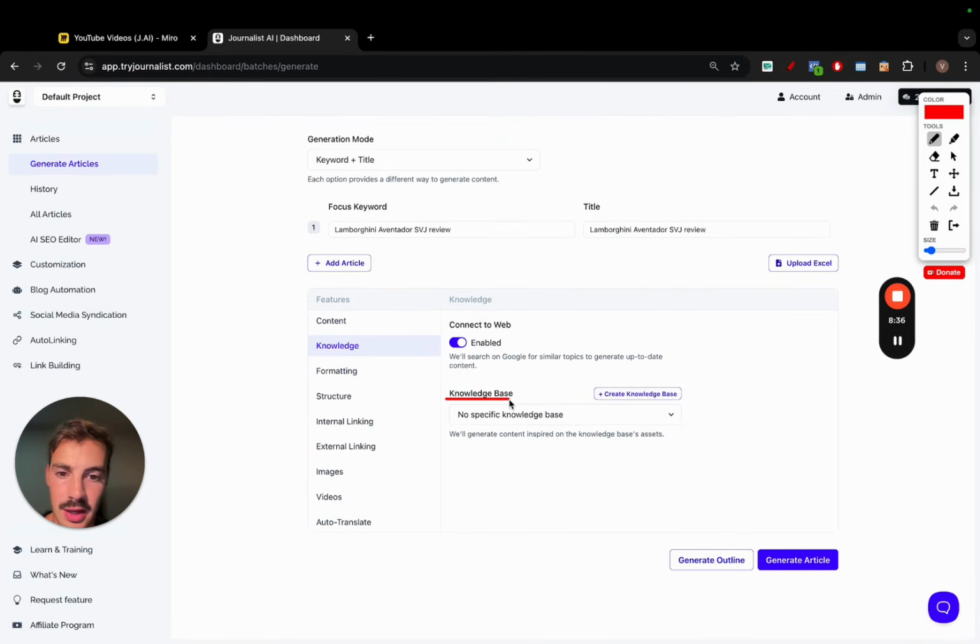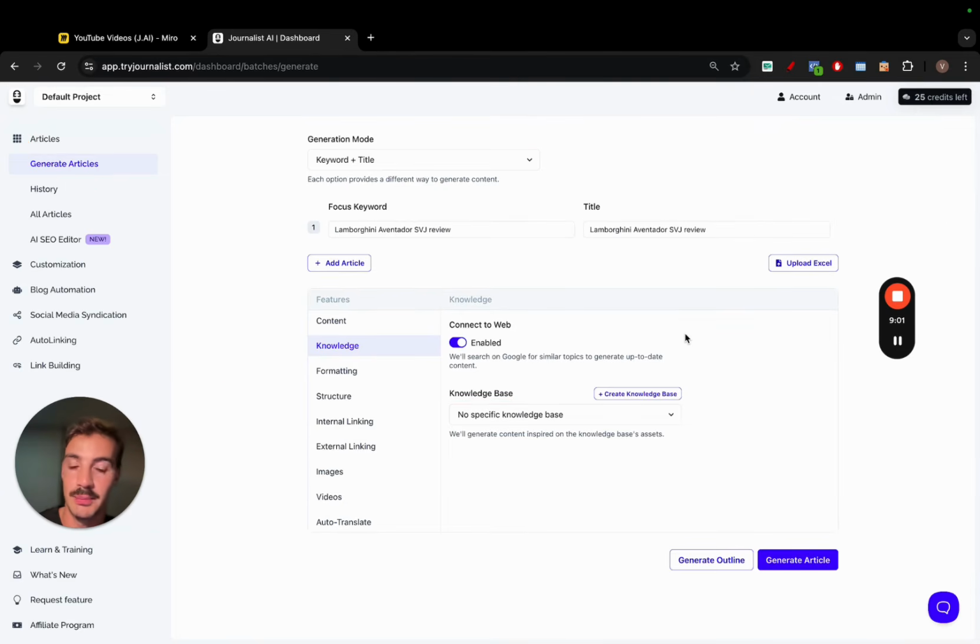What this is basically, you can feed info into our AI: YouTube videos, text documents, audio documents. So any private stuff you want to share with the AI so it has more context to create the best content possible that's brand tailored with your own brand's mannerisms, your brand's tone of voice. So all this can be uploaded to your own brain, your own knowledge base, which then gives context to the AI to produce the most relevant and best piece of content possible. So very important to do this.